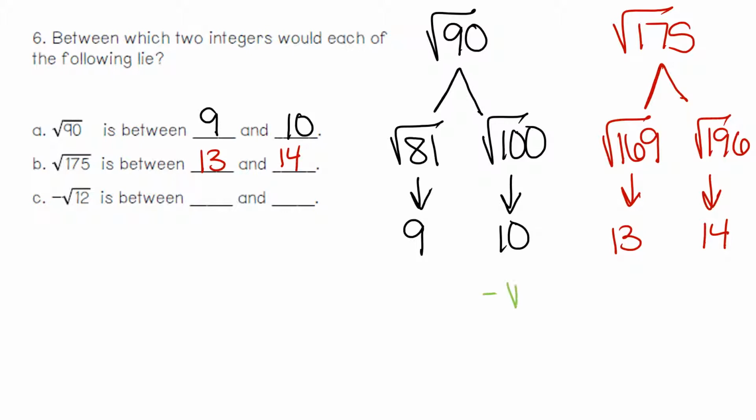And the last problem, the negative square root of 12. Again, 12 is not on our list, so we look at what it's between. It is between 9 and 16. Square root of 9 is 3, square root of 16 is 4, and put your negatives back in. Square root of negative 12 is between negative 3 and negative 4. If there is a negative in the problem, we keep a negative in our answer.